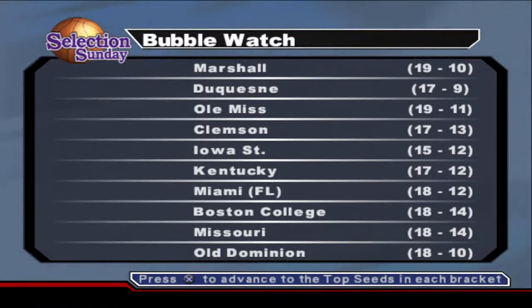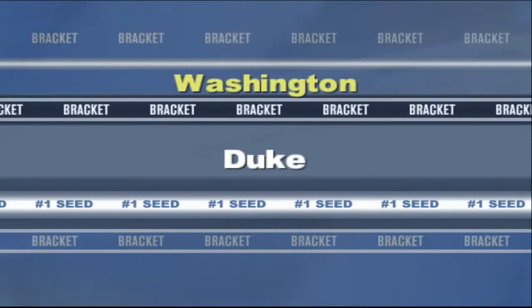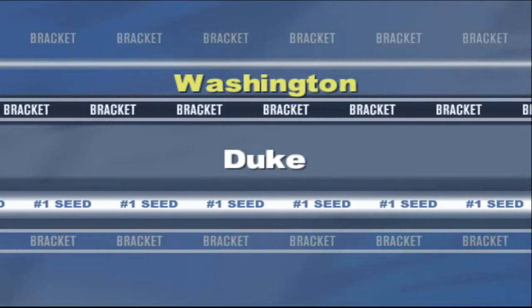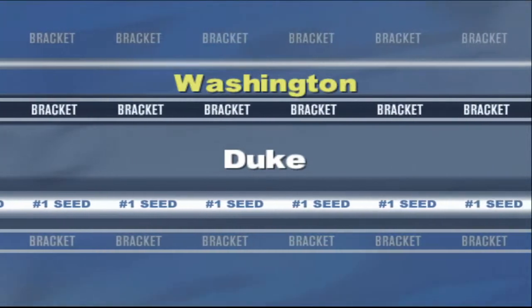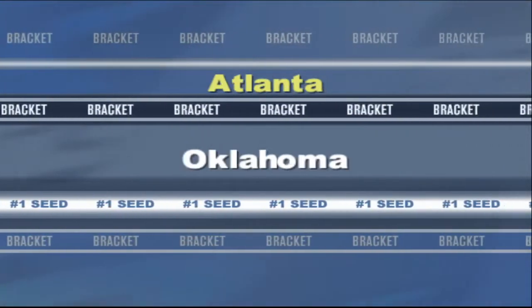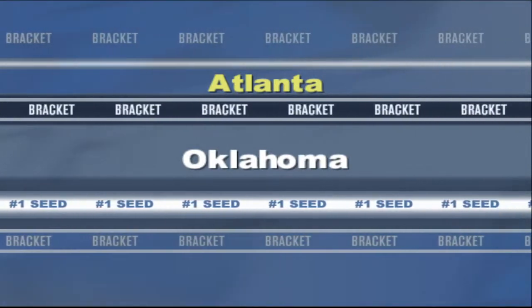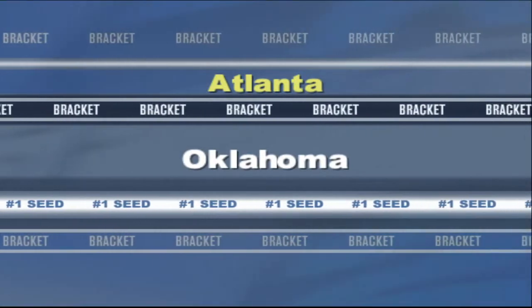With that, let's get right to it and unveil this year's number one seeds in the NCAA tournament. The Duke Blue Devils are the top overall seed who will play in the Washington, D.C. regional. They may not be number one in the media poll, but the folks on the tournament committee think awfully highly of this team. We'll soon find out if they're deserving of that top billing. On to the second number one seed, who will play in the Atlanta Regional. The Oklahoma Sooners are trying to win their first ever NCAA championship.